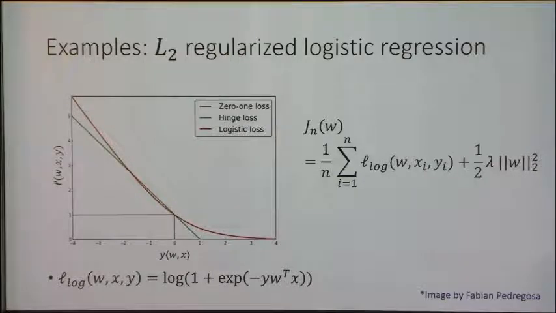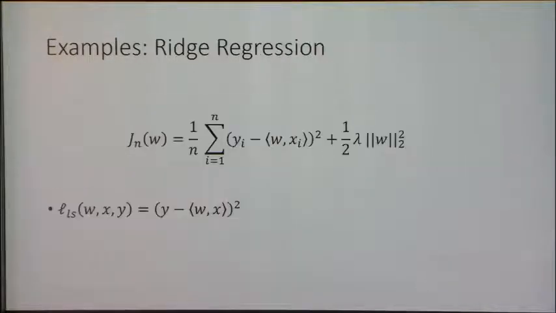Another very popular learning problem is L2 regularized logistic regression. Logistic regression can also be thought of as a relaxation of the 0-1 misclassification loss. However, this is a slightly more smooth loss function. It is differentiable. So in certain types of analysis, that helps. And it also helps in guiding the optimization procedure. Okay. And then the final example is the standard ridge regression, where the loss function is the L2 least squares loss function, and again the regularization function is the L2 regularization function.